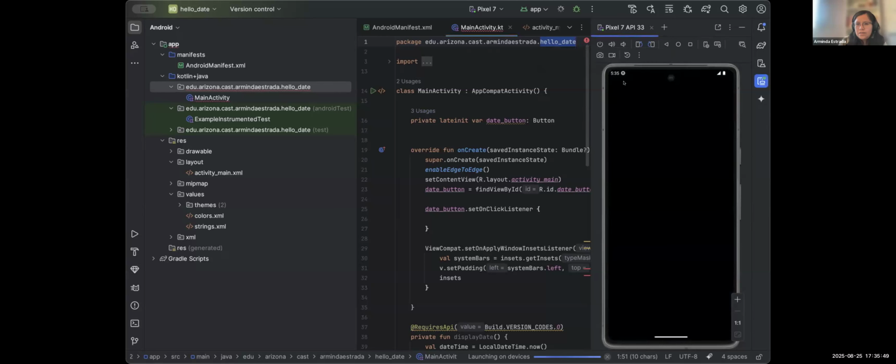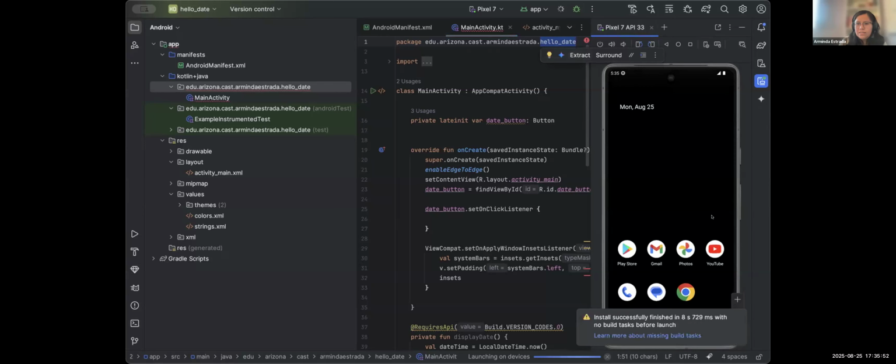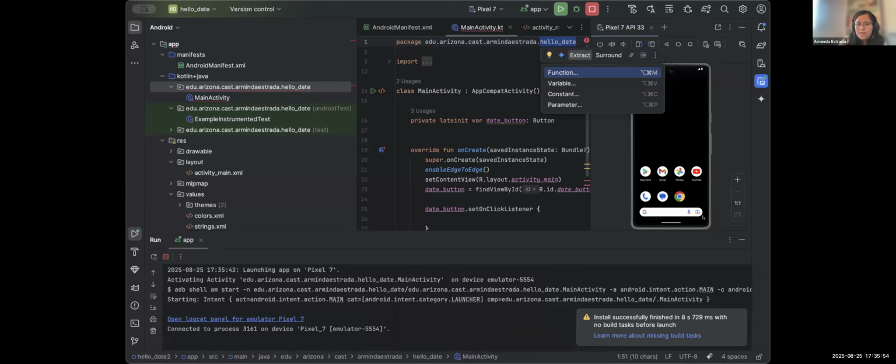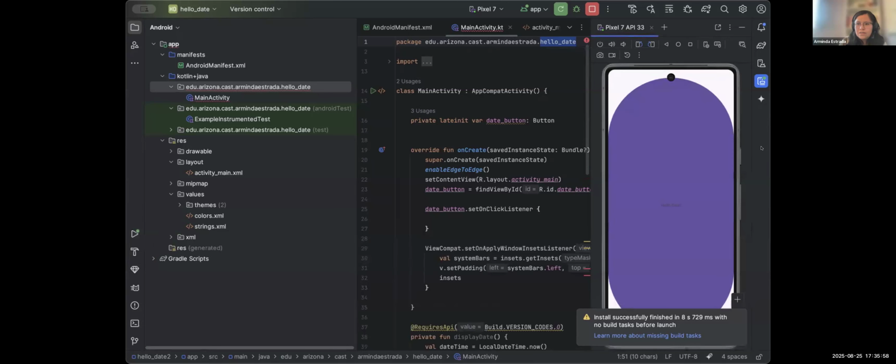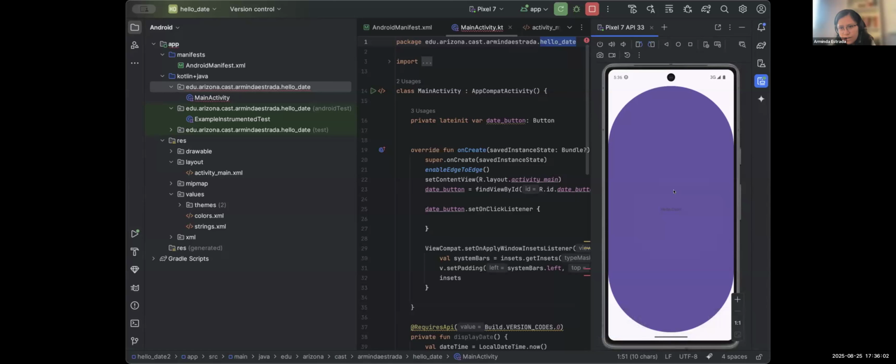All right, so when you click run, it's taking some time. And like I said, it might not run. Oh yeah, it's there. Okay. And then when we click here, I should have a hello date. So, okay, this is not a good example, but that's that button. It's not displaying the date yet. Okay, but that's okay. All right. So that's how you would run it.